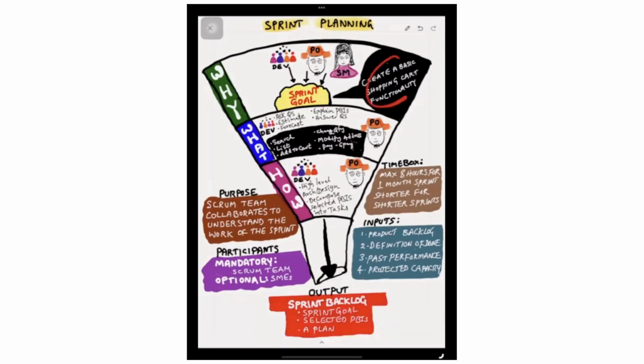the selected sprint goal, that is number one. In order to achieve this goal, what are the items selected into the sprint backlog, that is two. And how they are going to accomplish those items, a high level plan. These three things will be embedded into the sprint backlog, which is the output of sprint planning.